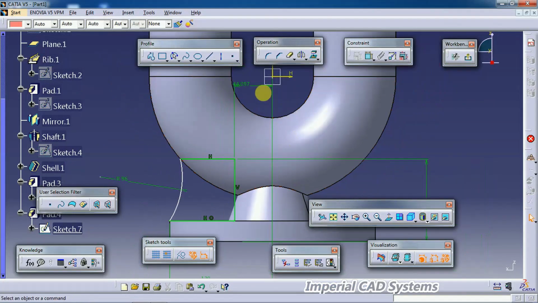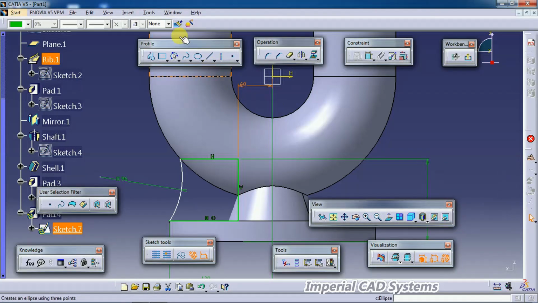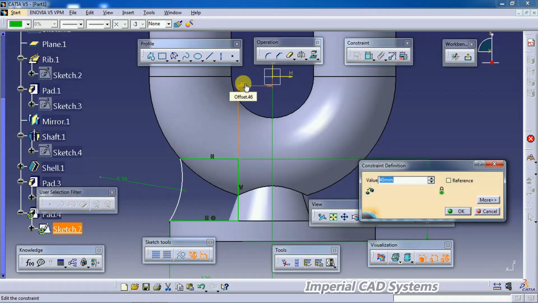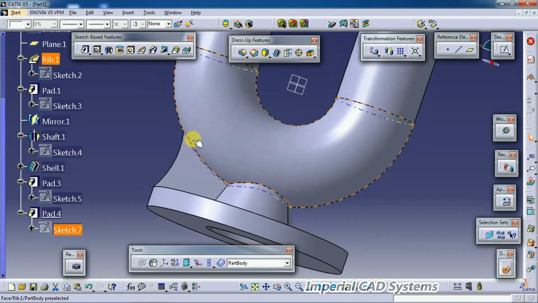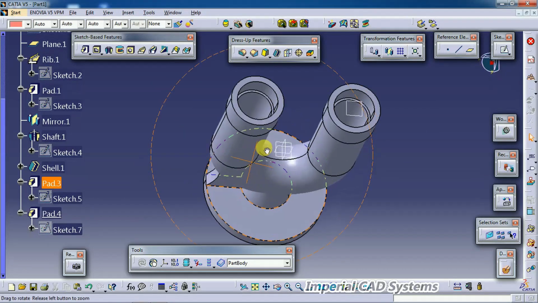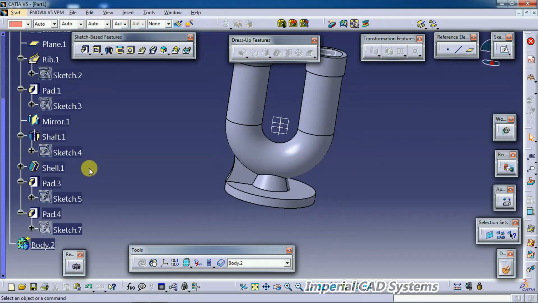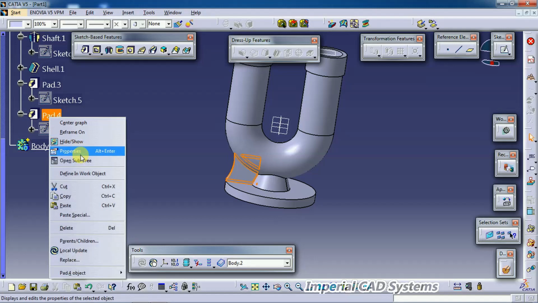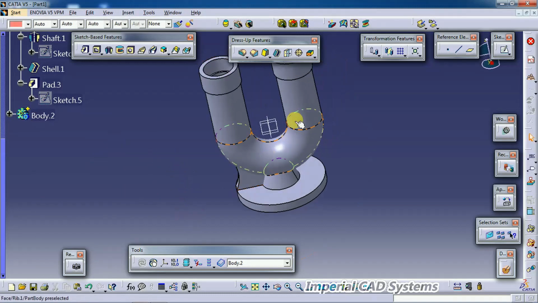So what I do is I go to sketch, I reduce the value so that it moves inside. Now in this case, to eliminate this, use boolean operations, insert body, and cut this pad and put it into body: paste, cut, paste.